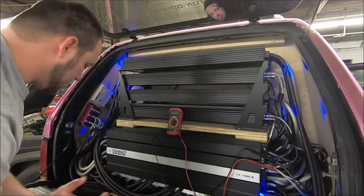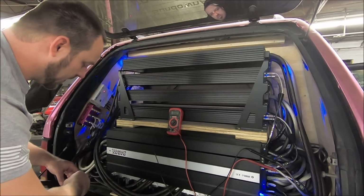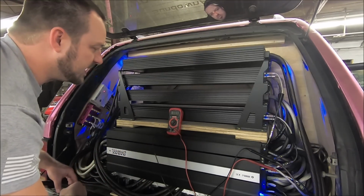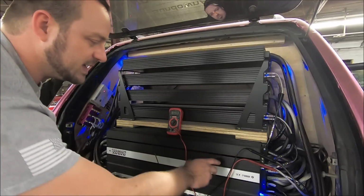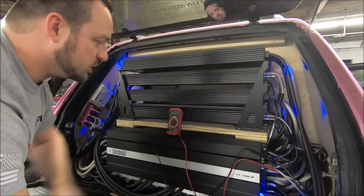So basically here, let me just jump into it. We got everything set. We're still at volume 10. I got my 60 hertz track on repeat. So we turn it up. I've got my lead stabbed in this back amp, and we're exactly where we matched everything to, 2.8 volts.